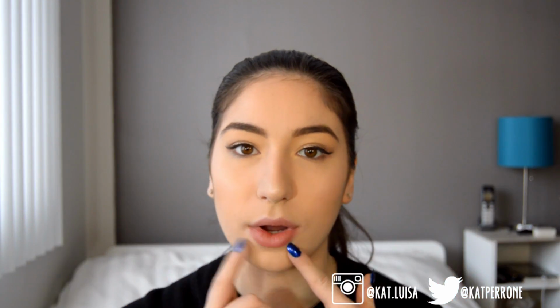Now that the gold liquid eyeliner has set and dried, I'm going to go in with my Tarte lip palette and take the shade Firecracker and just go over it. So the right eye turned out better than the left eye, but whatever. I'm going to apply my mascara, and we have to do the lips.